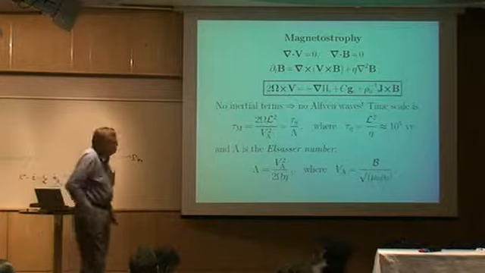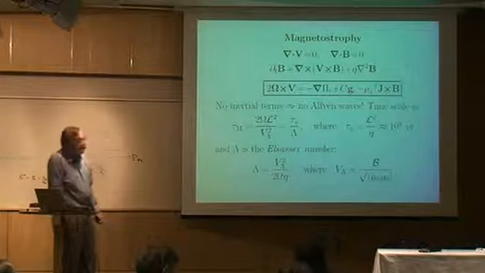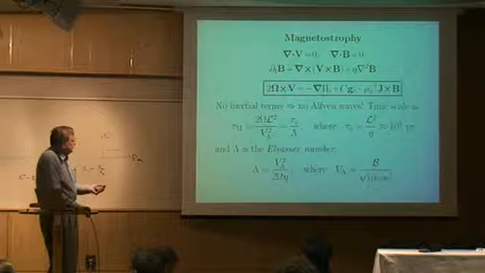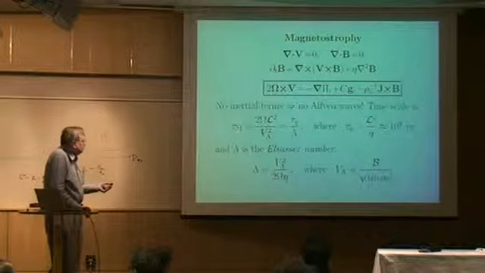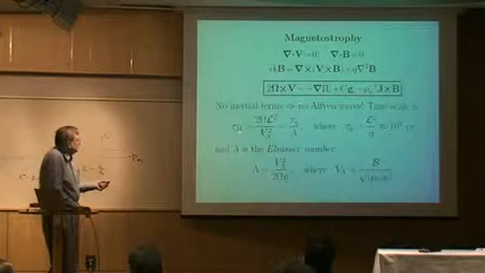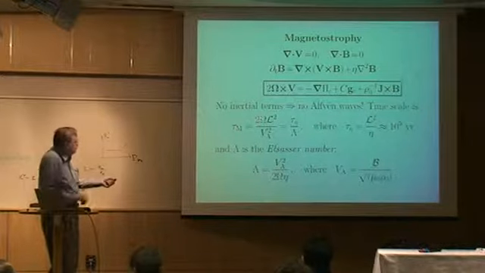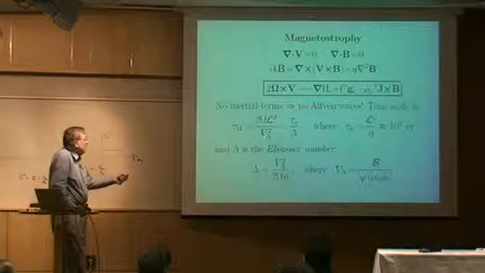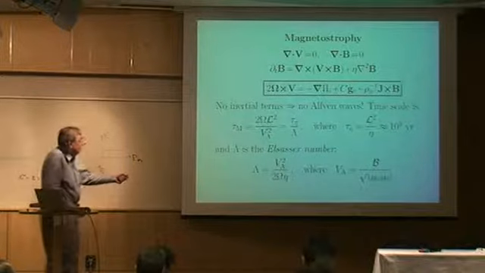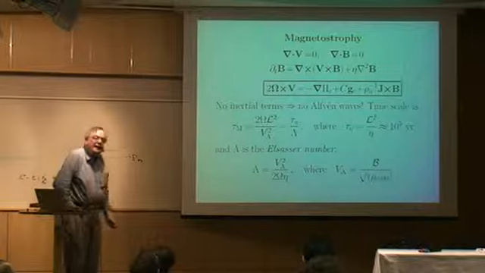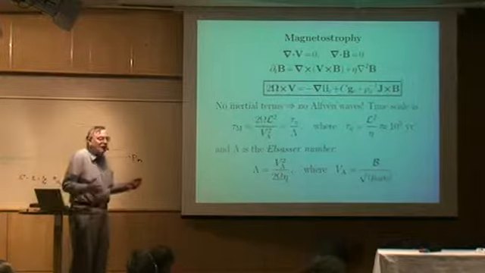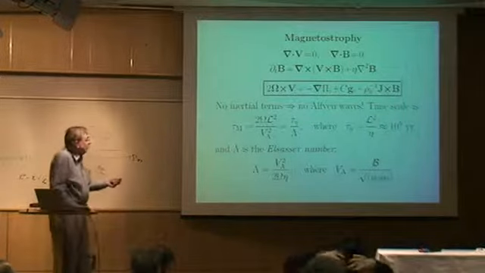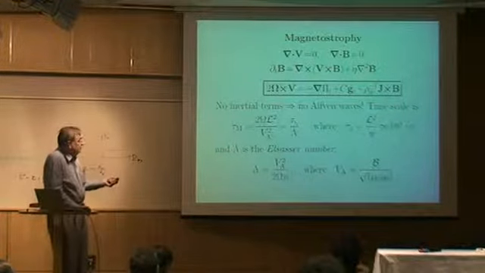This means that the wave motions are really rather different, and they're very slow. Coriolis forces slow up the time scales enormously. The time scale here has got Tm, where M stands for Mach or magnetic. What are the symbols here? VA is the Alfvén velocity, L is the typical length, and tau eta is the free decay time. That is, if you just shut off the dynamo, it's the time the field will take to decay, and it's something like between 10,000 and 100,000 years, a very long time scale.